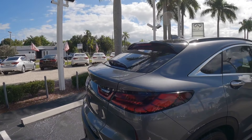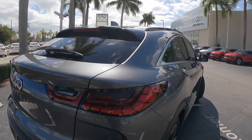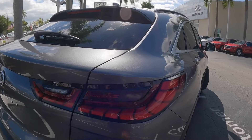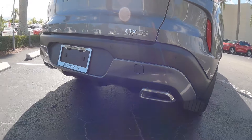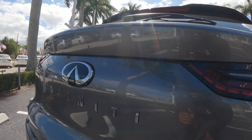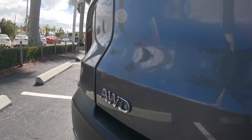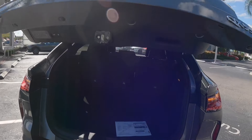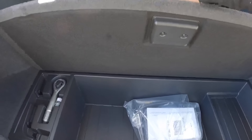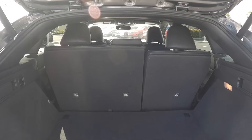Looking at the taillights, I think this is the best feature of the rear — full LED taillights with an LED turn signal, brake light, and reverse light. I like the slit design in the taillight modules. There's the QX55 badge, dual-tip exhaust, and rear parking sensors. The Infiniti name is spelled out, and the Infiniti emblem houses the backup camera. Pressing the button opens the cargo area, revealing 26.8 cubic feet of space. Infiniti also gives you underfloor storage, and folding the seats down expands cargo to 54.1 cubic feet.